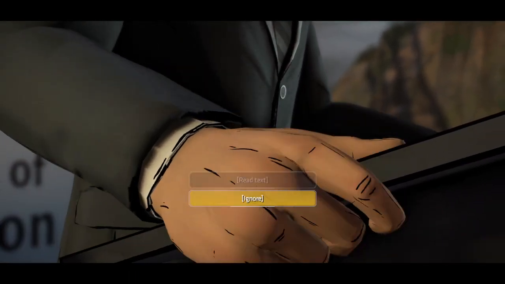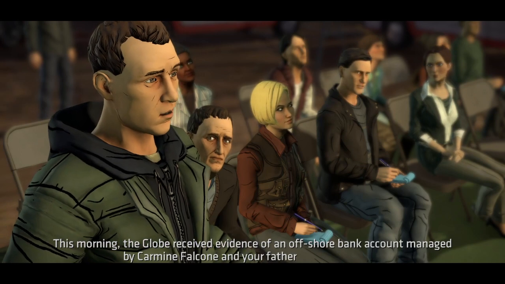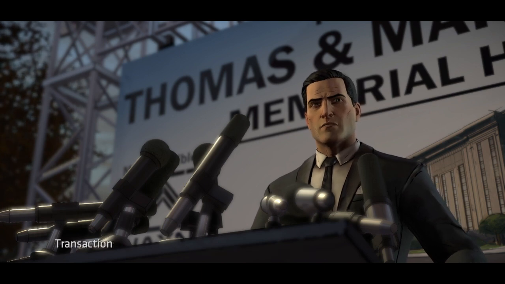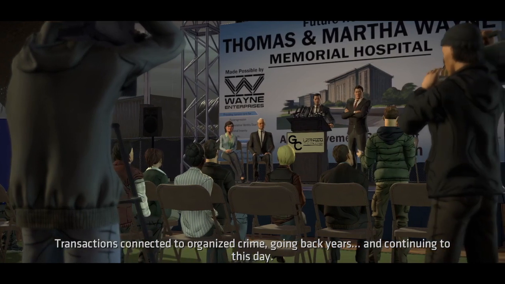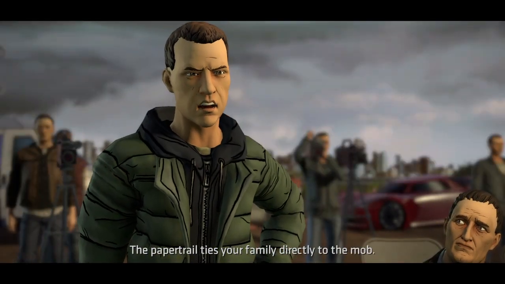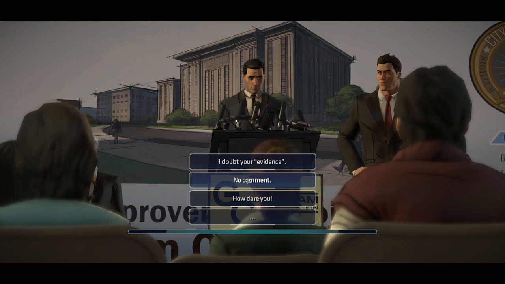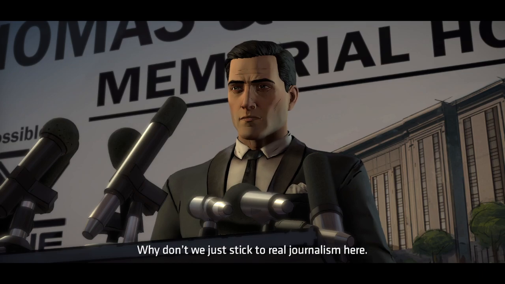Mr. Wayne, this morning the Globe received evidence of an offshore bank account managed by Carmine Falcone and your father, Thomas Wayne. What exactly are you implying? Transactions connected to organized crime, going back years, and continuing to this day. The paper trail ties your family directly to the mob. Care to comment? I don't comment on rumors. Why don't we just stick to real journalism here?